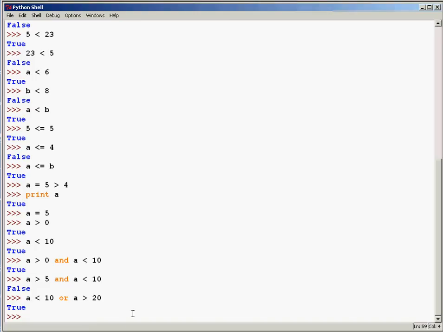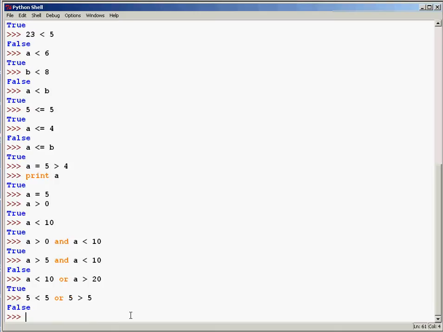But if both the conditions are false, such as, the result will be a false, because in an OR operation, at least one condition must be true.